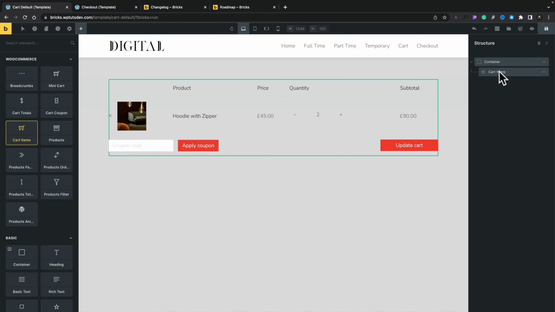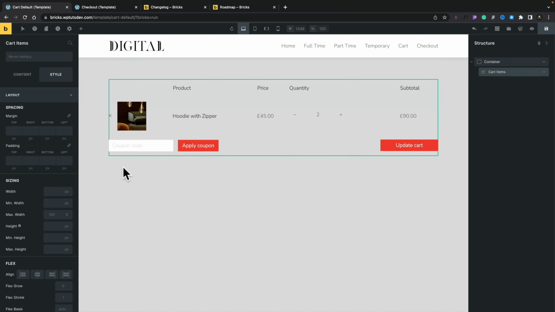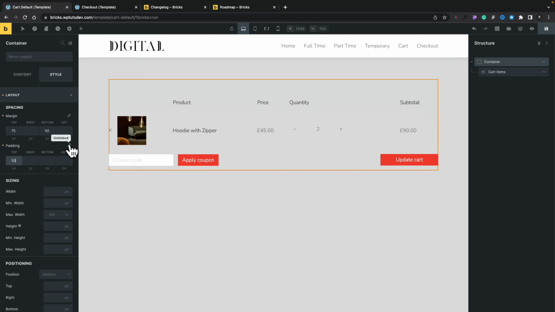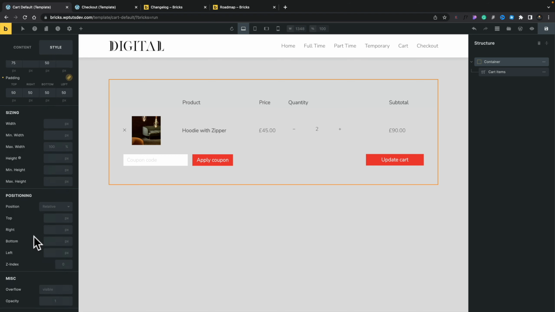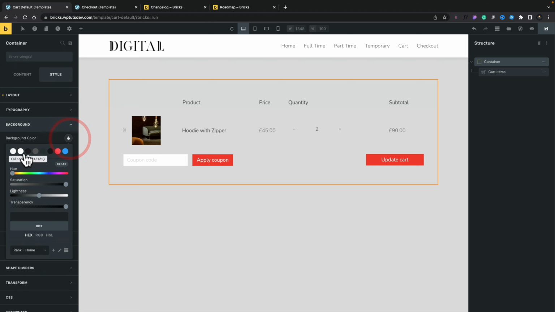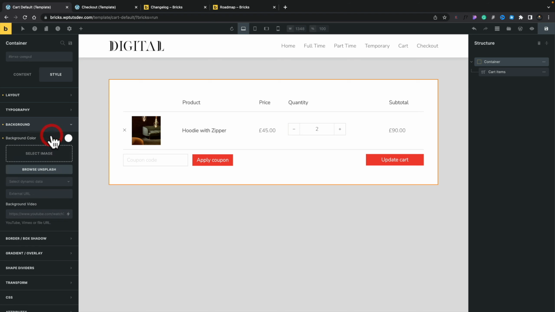So now we can simply go ahead and customize this. We can choose this particular element, go ahead and choose the container. Let's give ourselves a little bit of breathing space. So we'll just pop in some padding on there, link those together, and we'll just set the background color. We'll just set that to white for now. So you can see this is how easy it is to go ahead and add in the key parts.